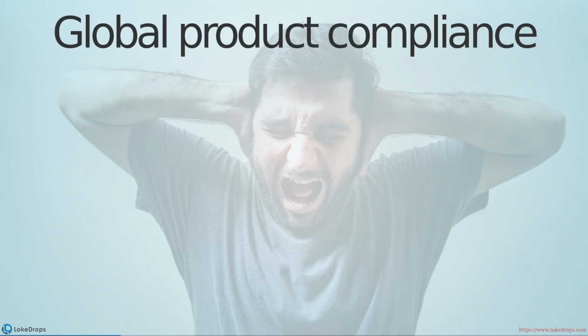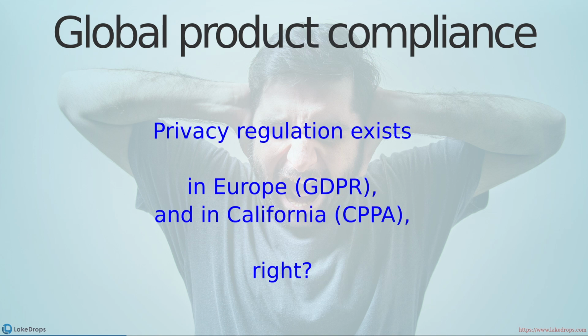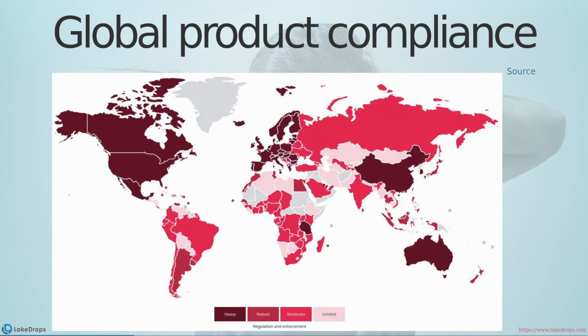So, a global product that is compliant. What a headache. But wait a minute. How should we do that really globally? There is only Europe and California, right? Only those have privacy laws. Yeah, that's what most people have in mind, but think again. This is a map, and there is a link as well. This is a fantastic resource. Almost all of them have some flavor of red, and the darker the red, the more strict and restrictive the regulations in those countries are.